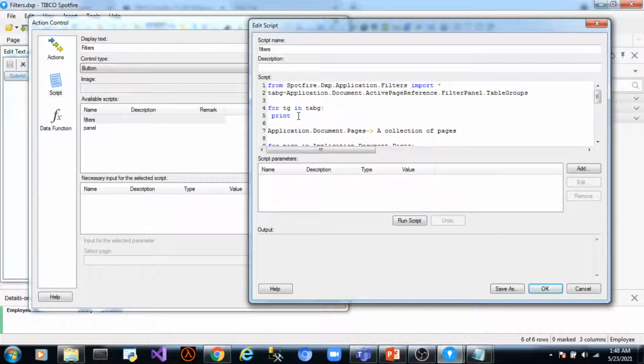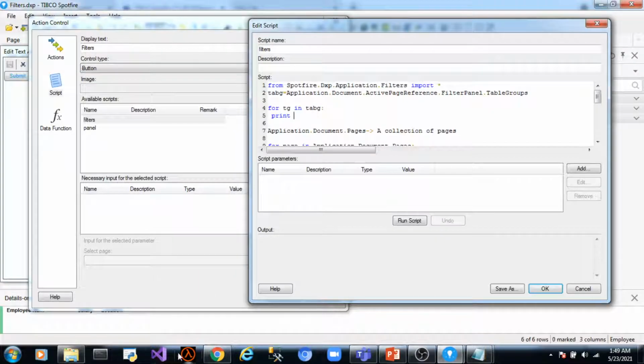Now each time the loop runs, it refers to one table group. So here we need to check the properties and methods of the table group class, not the table group collection class. The first time the loop runs, it refers to one table group. The second time the loop runs, it refers to another table group, and so on. So when you are using any method or property with this variable, you should be using a method or property from the table group class, not the table group collection class. The table group collection is stored in this variable.